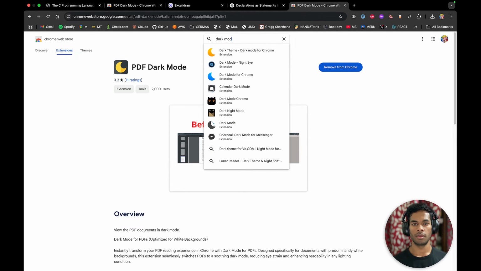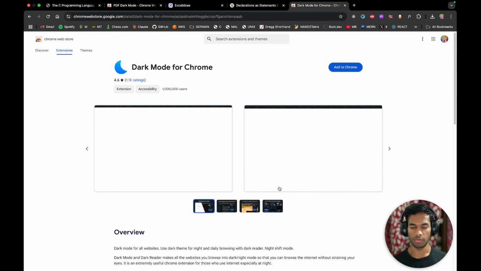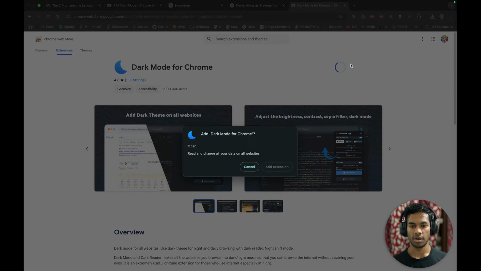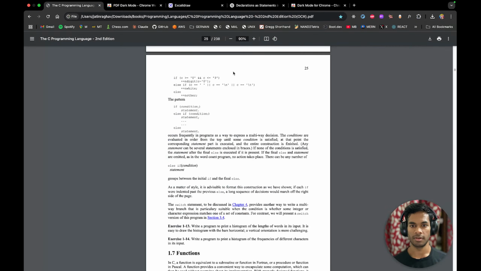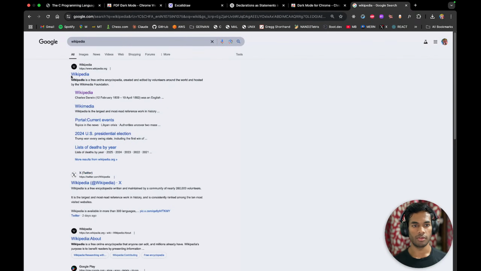Dark mode PDF. This one has 11 downloads. This one has 1.1K downloads. But that is not for PDF. This one is not for PDF, it seems. Of course, it is for Wikipedia or something like that.